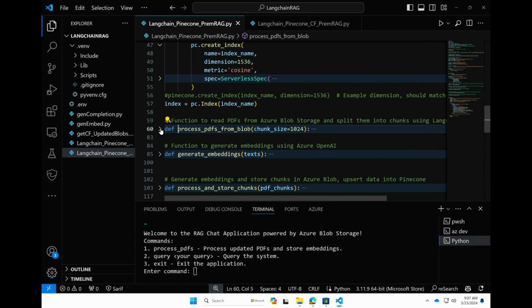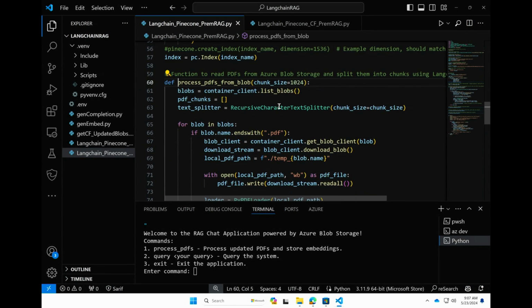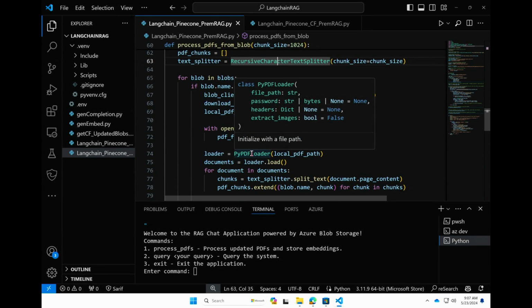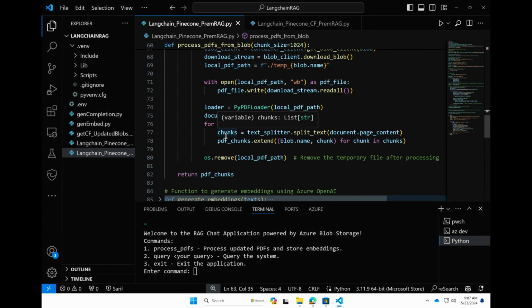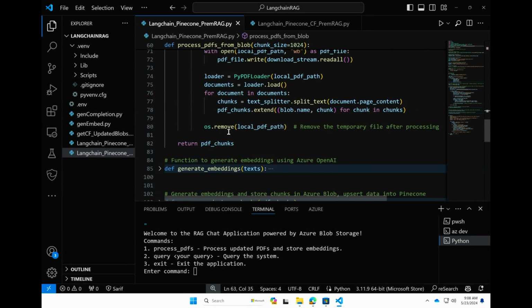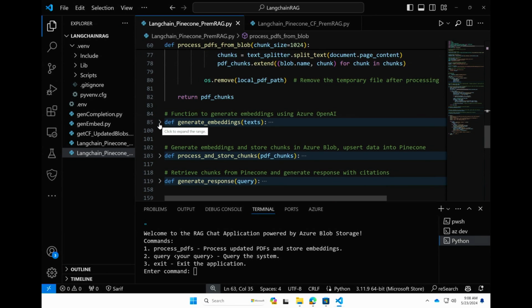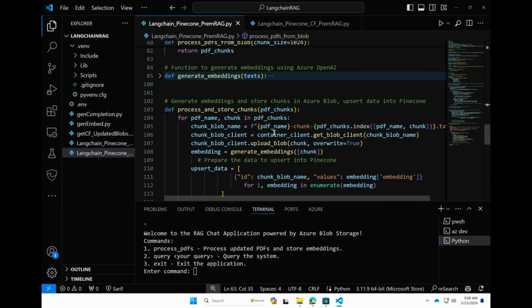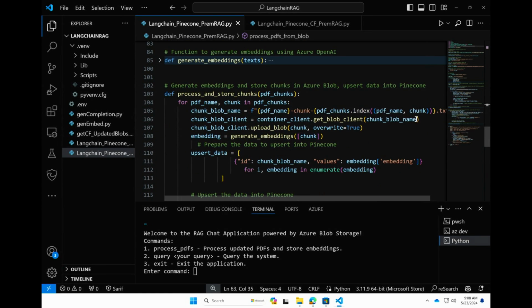And here I can see I'm using LangChain's recursive character text splitter. And oh, by the way, I can also use the LangChain community PyPDF loader to load PDFs in and then split them into chunks. That's essentially what's happening out here. Of course, the process of generating embeddings uses OpenAI text embedding models. But the fun part is I can process and store these chunks, which is happening right here. And then I can generate embeddings from those chunks.